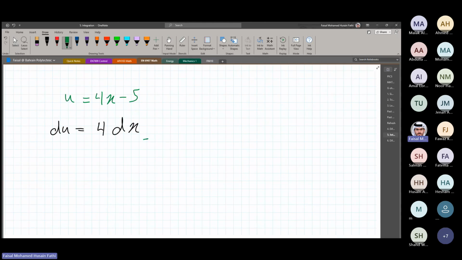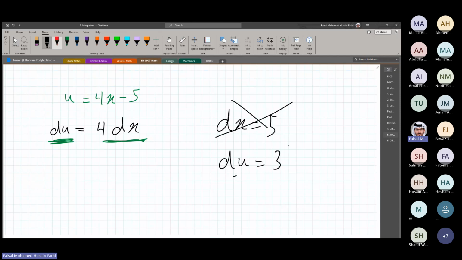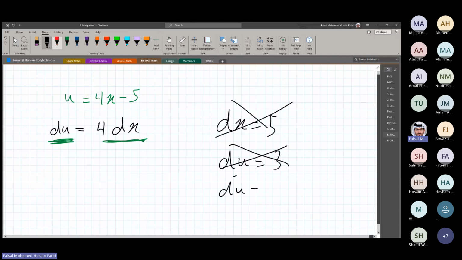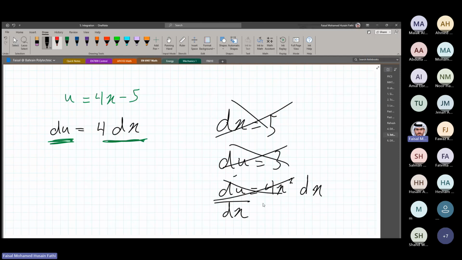You have to mention dx, you have to mention du. You cannot have any equation like dx is equal to 5. This makes no sense. You cannot have du is equal to 3. This makes no sense. You cannot have du equal to 4x squared. This makes no sense. You have to add a dx, either here or as a division here, as they mean the exact same thing. So if you wrote just du, I don't know how lenient the teachers will be. But if you wrote just du for me, I wouldn't give you the mark.